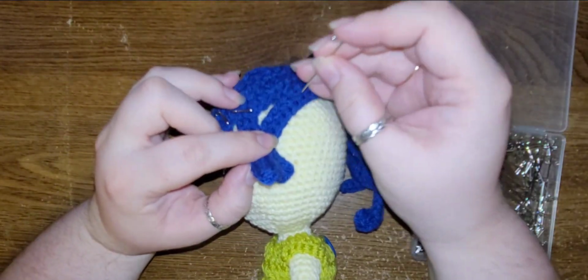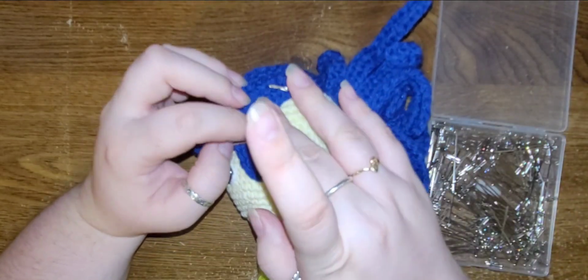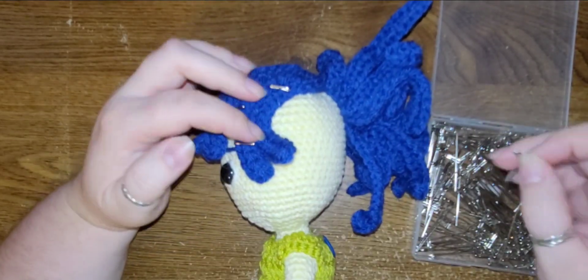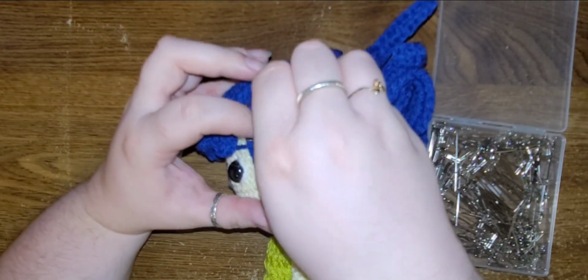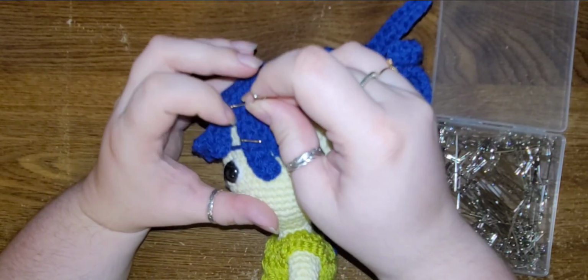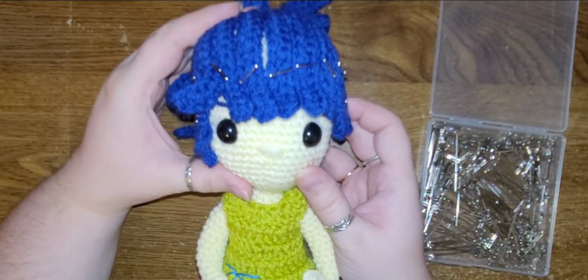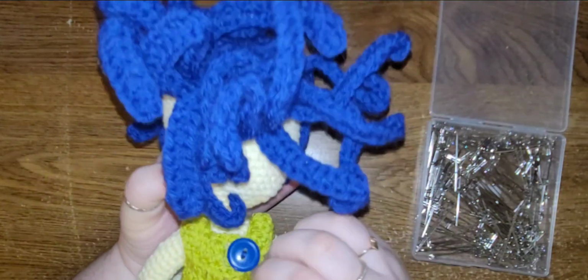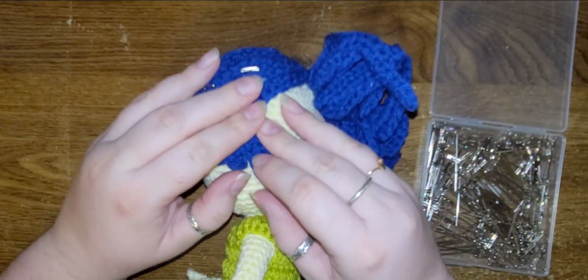Okay, I followed the directions on what the pattern said to do to make the hair, and it looks like there are way too many hairs for this little head. I'm not a fan of when the hair covers the face, which is why I'm trying to angle them away. Gosh, adorable. I still have all this to do though. I don't think there's gonna be enough room for these. Unless I angle them all.